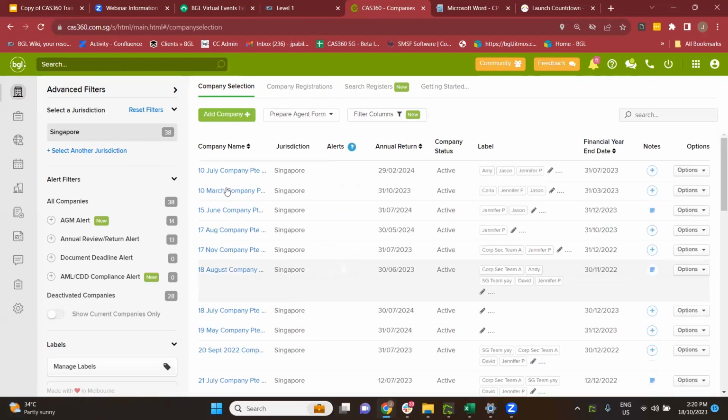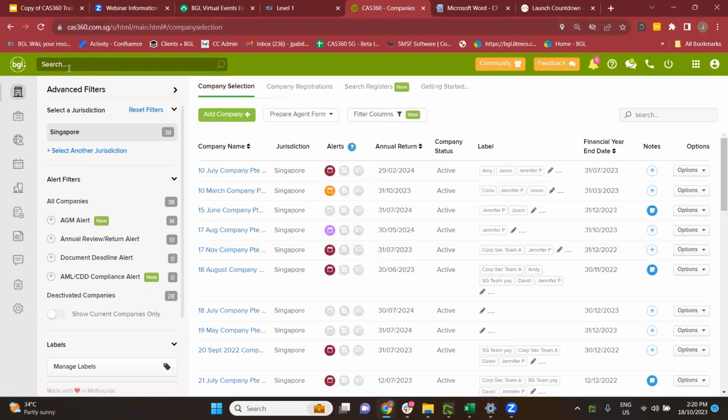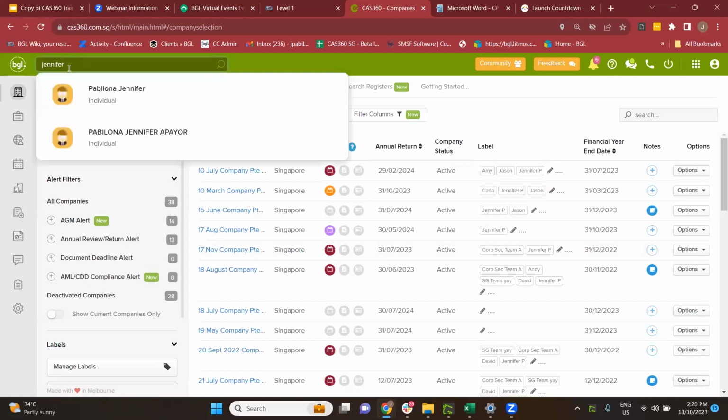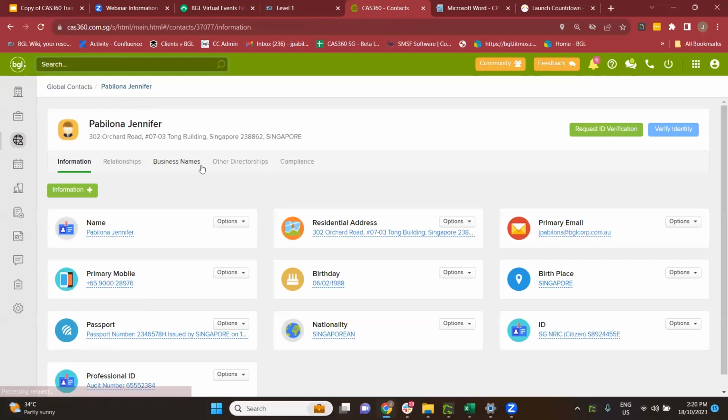This global search function can also be used for your contacts. If I'm looking for a particular person, it will bring me to the profile of that contact.